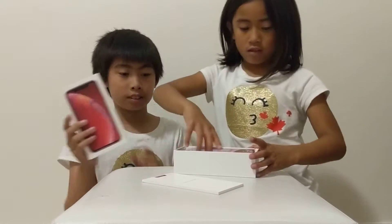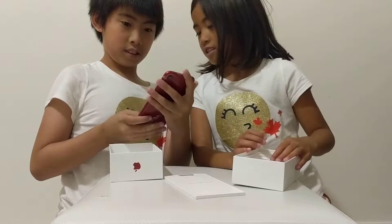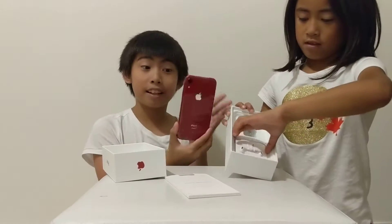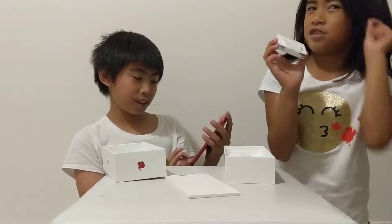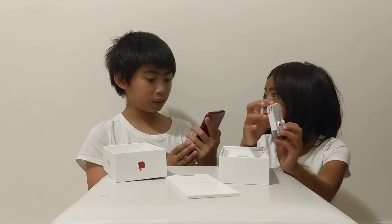So what we could do with it is connect it to our mom's car since her car is new. This is the box, this is the phone. It's working now — oh my god, Siri! It's matching — I didn't even notice it's matching. Wow, it's really good. It looks really nice, and I don't really know how to work the phone.